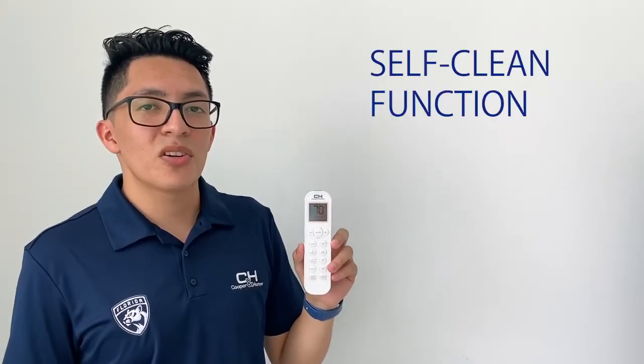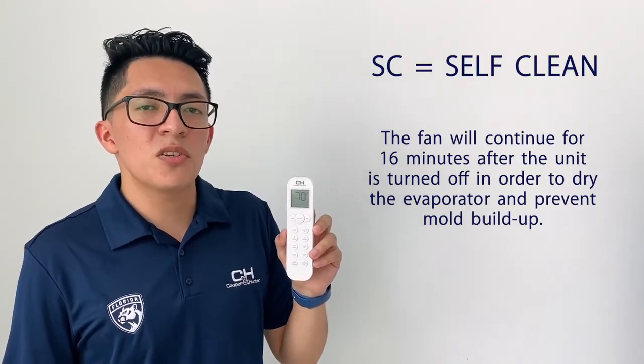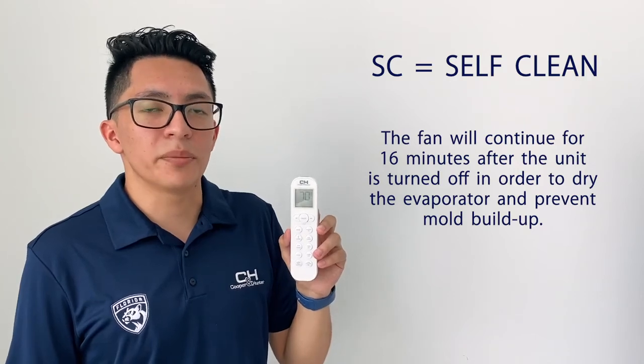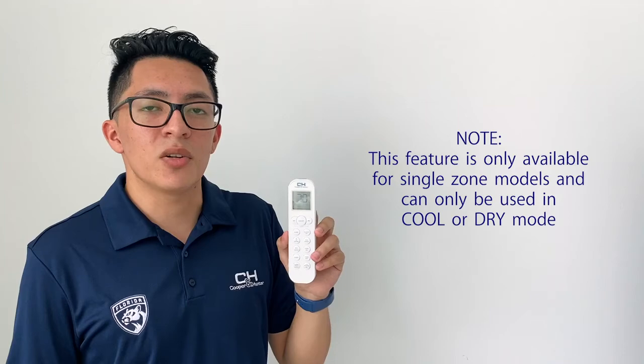When you are ready to turn off the unit, press and hold the self-clean button. The unit will display an SC. This feature is to help dry out the evaporator so it can prevent any mold buildup. After 16 minutes of the operation being on, the unit will automatically turn off.